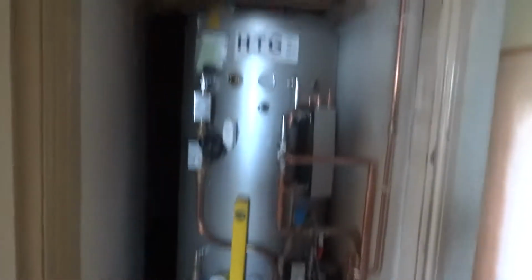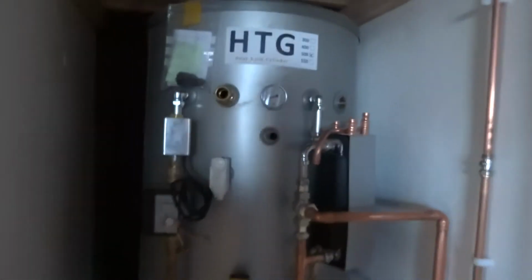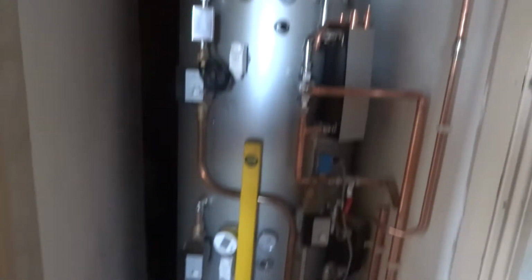But look at the work they've done. It's just incredible. They put that tank up, they had a tank above it, which is great. Didn't have them in early enough to do the loft entrance. That was the other builders, but they disappeared last week before they could do it. But what do you expect? I was asking a lot for them. But look at that. Look at all the work that's going in there.